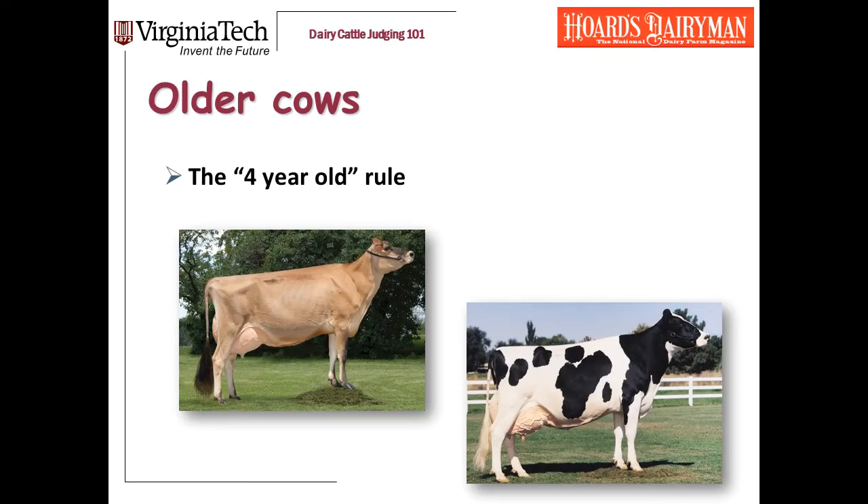Let me show you a few things that you don't really have to worry about. The first is soft pasterns in an older cow. I told you that soft pasterns in a calf or young cow really bothers me. But as a good cow ages, her pasterns are going to get softer — she's carrying around a lot of weight, and every time she calves, she mobilizes calcium from her bones. As time goes on, the pasterns are going to get soft, and in an older cow, it doesn't bother me.